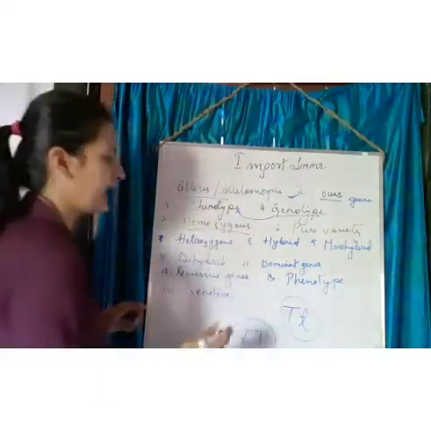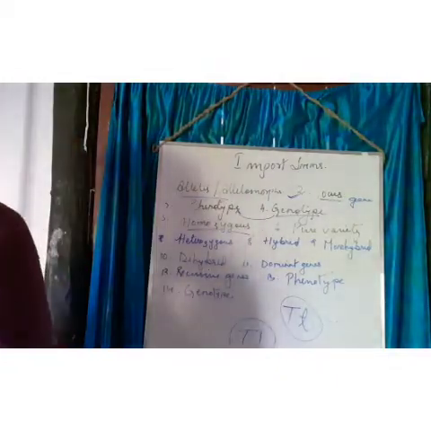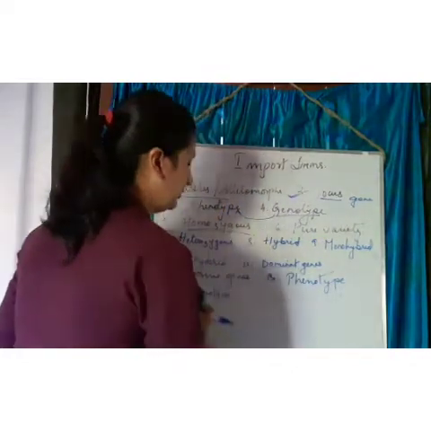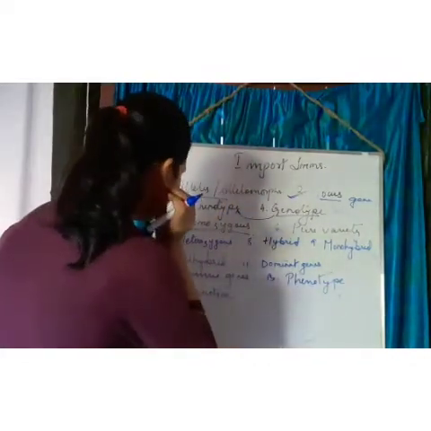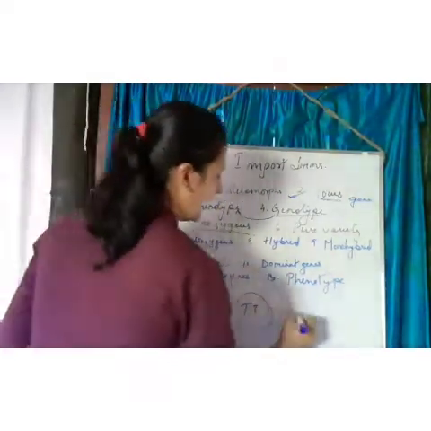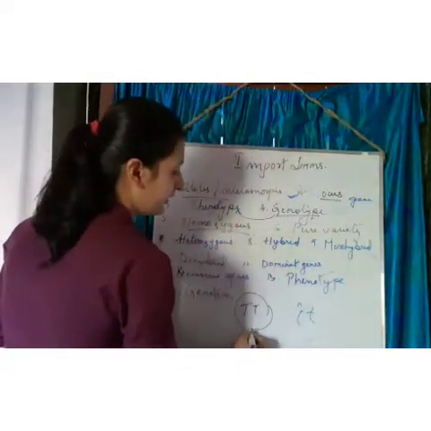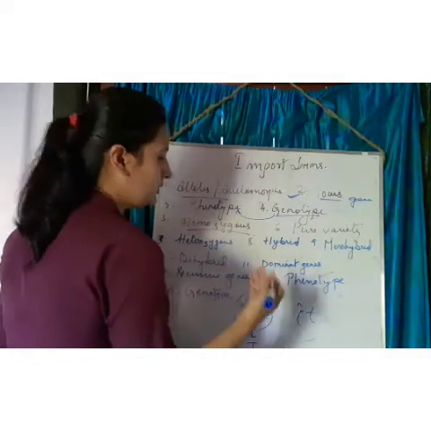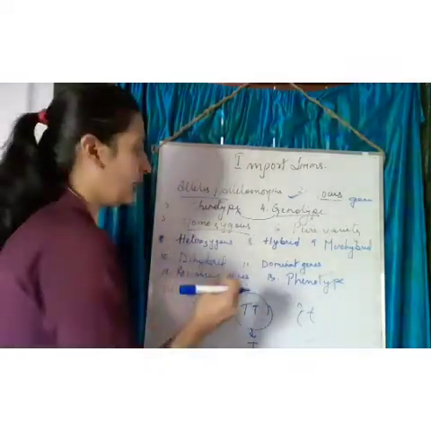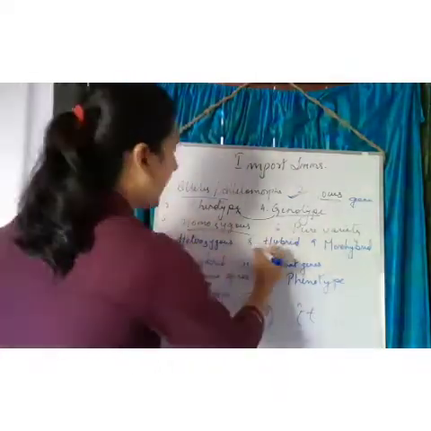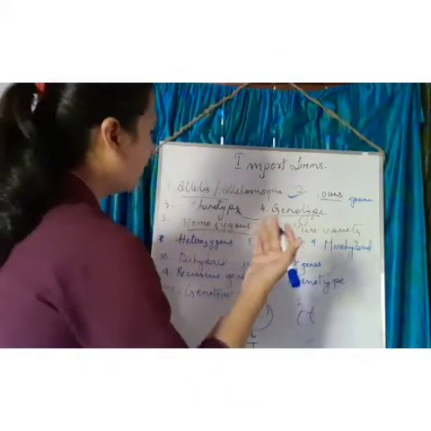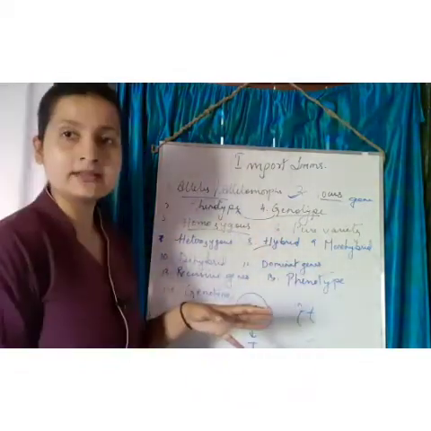Say for an example, okay, I hope you all can follow me. If not, then just let me know in the group, okay? Say for an example, this is tall and this is dwarf. From here, 50% will come. Okay, how did this 50% come? These things I will definitely discuss with you. But for now, to understand what is hybrid, I am giving you this example, so that you can easily understand.